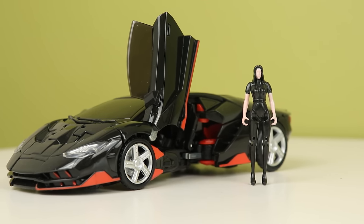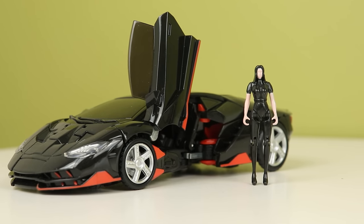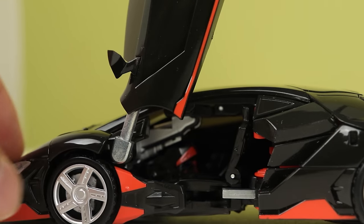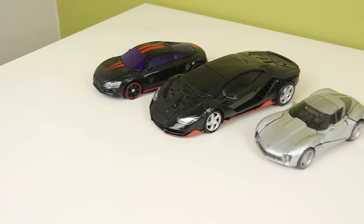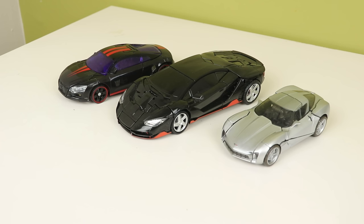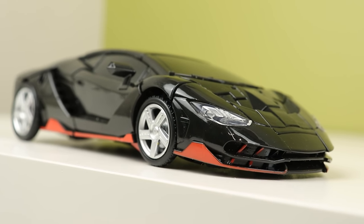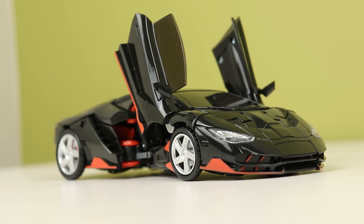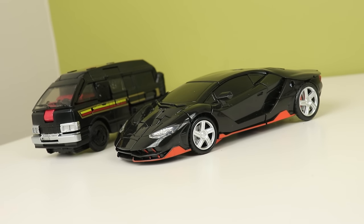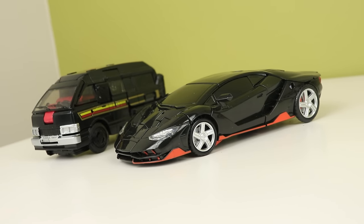You do get a Vivian figure and she looks like a throw-in — not the best, but hey, extra stuff. She doesn't artificially inflate the price, which is nice. She can't really sit in the car super well, but there are dedicated seats, so that's nice. I love how the doors actually scissor open and you can rotate them a little bit like the actual car — that's cool. I should also mention that this is a knockoff of the DX9 Lahire, not the actual one. At the time I got this I couldn't find the real one, and this was like 40 bucks, so I went for it. For a knockoff there's only one major issue that I'll get into later.